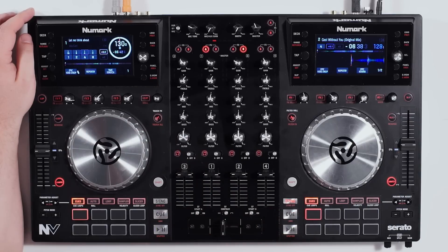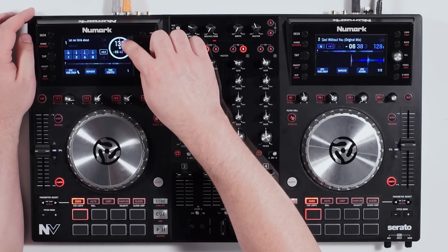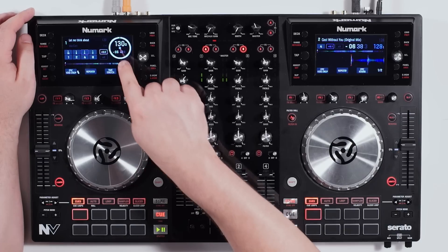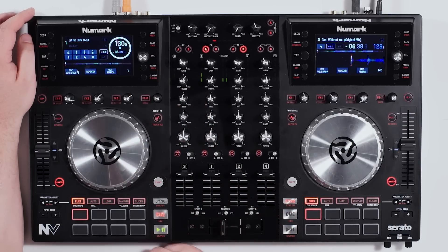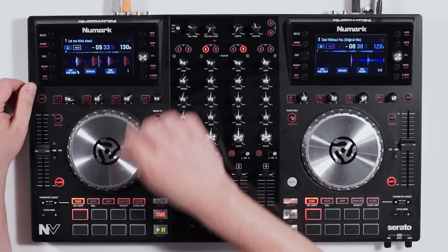On the screen they're going to show you everything you need to know. You can see what deck you're on, you can see the track title, and you can see your actual platter moving. When you use the transport controls to play back, you'll see your playhead is now spinning. You have your time remaining available, and you can go through the different views, one of those being the detailed view.